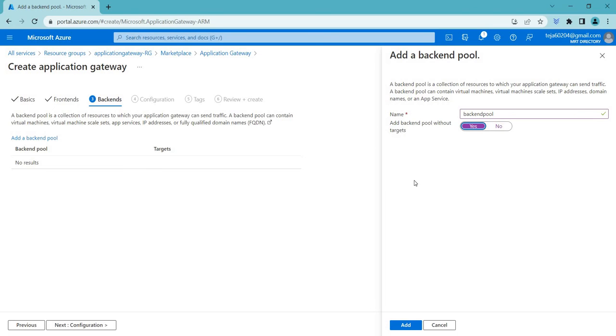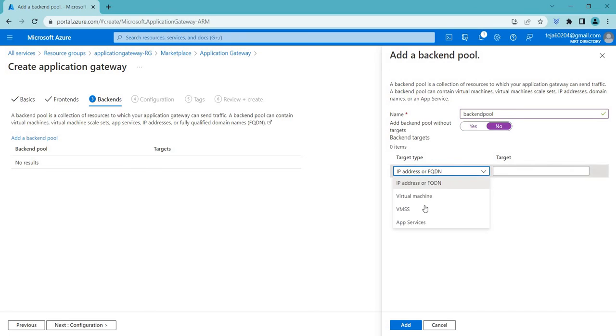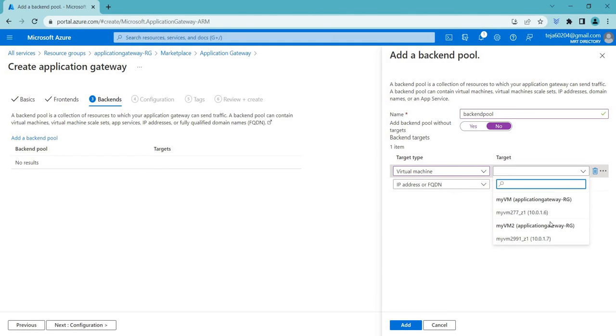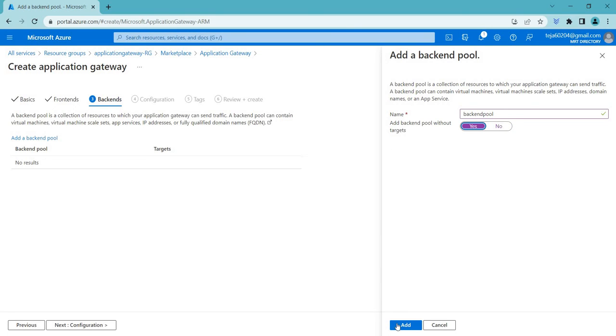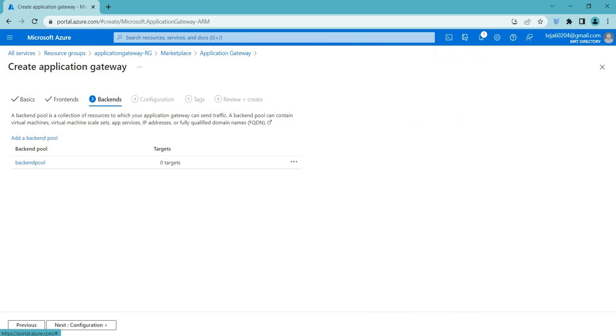So you can see the option has vanished. If that is no, you have to add this. So you can click virtual machine and add the relevant virtual machine. Right now I have it, but let me show how this is done, because when I was creating a virtual machine, I was getting an error where I was not able to install the web server on it. Let me show you how I encountered that error and how that is solved. I'll be showing in a minute. So just keep it, click add, and let's go to the next one, which is the configuration tab.